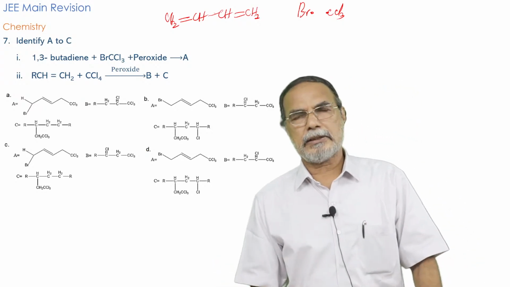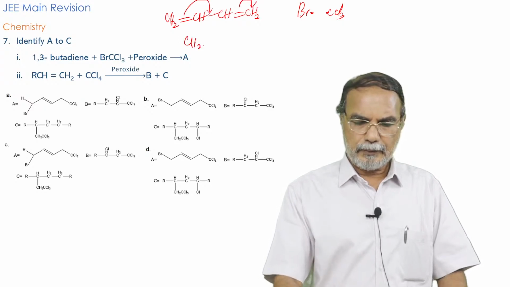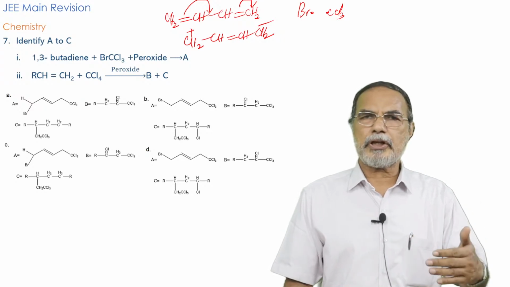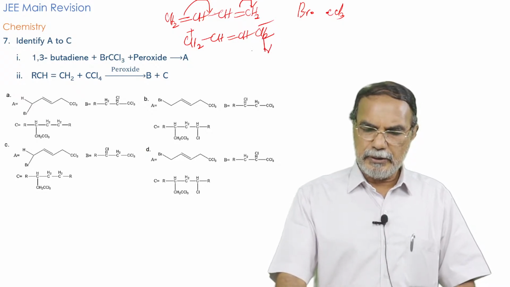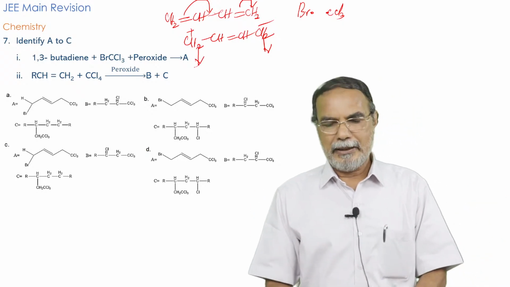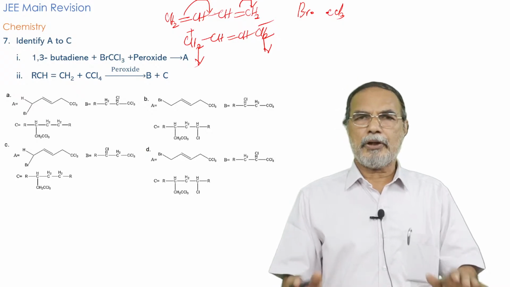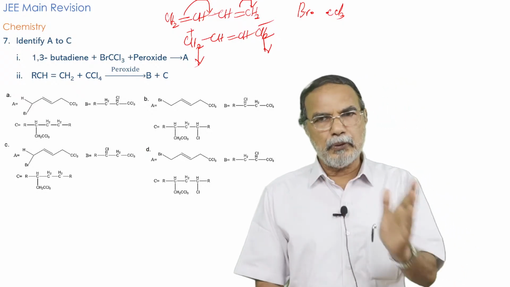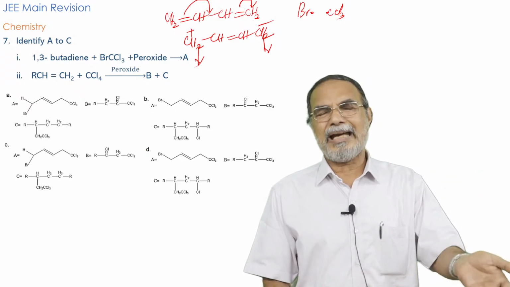And by virtue of resonance in conjugated dienes, there is a possibility of the structure CH=CH, CH2 minus. This sort of a structure is possible, and in fact this sort of a structure is more possible during an addition reaction, and therefore the addition will take place at the 1,4 positions rather than the 1,2 position, and the product obtained would be a 1,4 addition product. So to a normal alkene it is a 1,2 addition product, but in the case of a conjugated diene it is most probably a 1,4 addition product. Remember that butadiene gives a 1,4 product in more amounts than a 1,2 product.